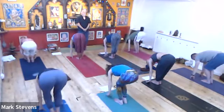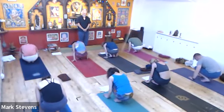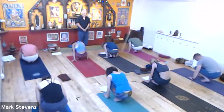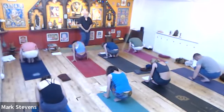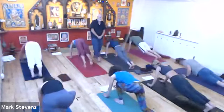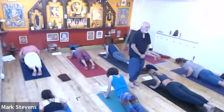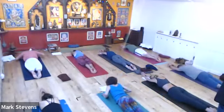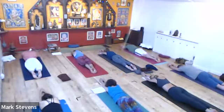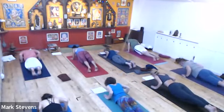Exhale, Utkatasana. Completely empty your lungs, look at the perineum. Little breaths to the back of the heart so you feel the back of the heart expand a little bit. Hold the breath, hop or step, Chaturanga. All the way to the floor, full prostration. Hands back. Fully exhale in Chaturanga. Knees can stay down.